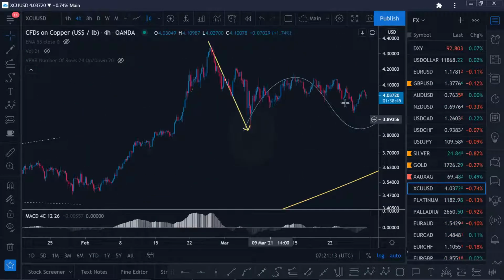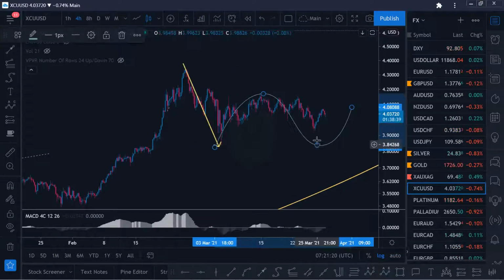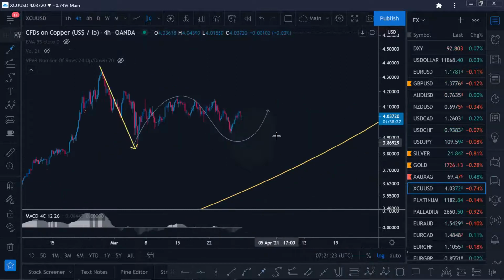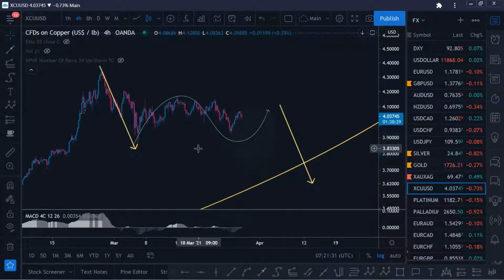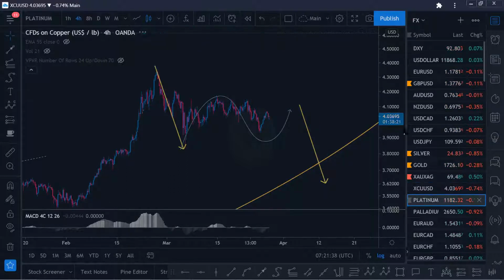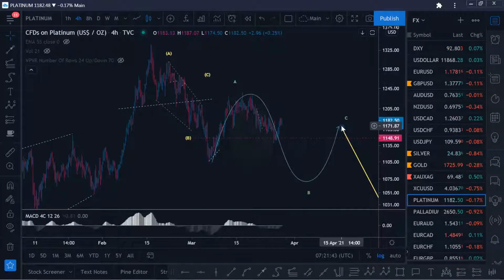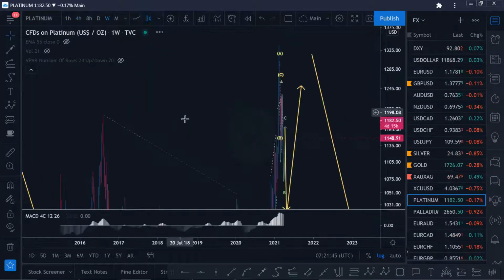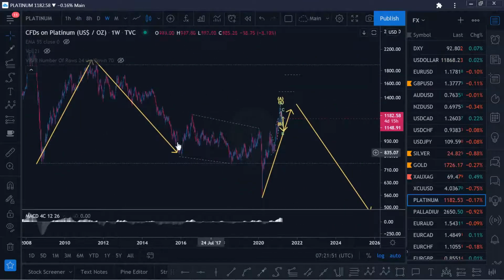And if we go to the lower time frames, you can see we've had the strong impulse off the highs, and it seems to me we are now correcting for another leg down lower. This corrective structure, if we start to move down towards these lows at 380 per pound, that to me is going to be the confirmation we need that says we're going back towards that commodity bear market. Same with platinum. We've had this big impulse off the highs. We're going into correction, and then we're going to see an impulse to the downside. Higher time frames on the weeklies show you the same thing. It doesn't matter how you look at it.